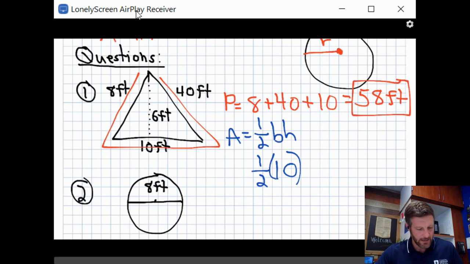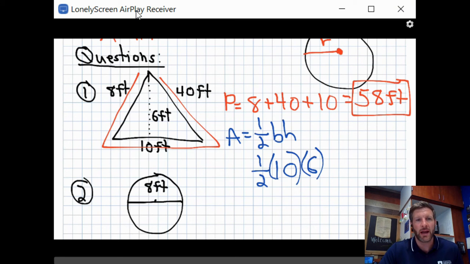And then notice the height is, again, the perpendicular distance from the base. So that's not the 8 or the 40, that's the 6. I couldn't use the 8 or the 40, not till I learned some tricks on how to use those to find the height. So we have 1/2 times 10 times 6. What I highly recommend is just remember that fraction. If you're like, oh no, I hate multiplying by fractions, just remember a fraction cuts up the number by that amount. So that half, you're just going to cut your total area in half. So you could think of this as either cutting the 10 in half and just doing it 5 times 6, which is 30. Or you could think of it as first 10 times 6, which is 60, and then cut that in half, which is still 30.